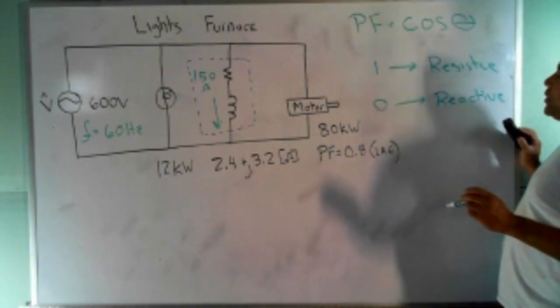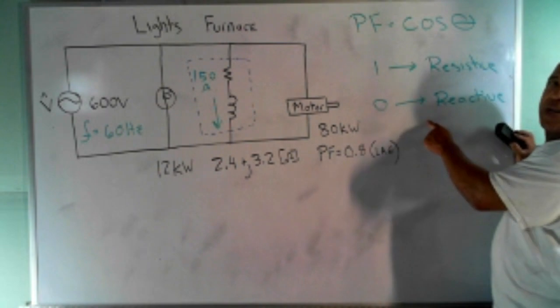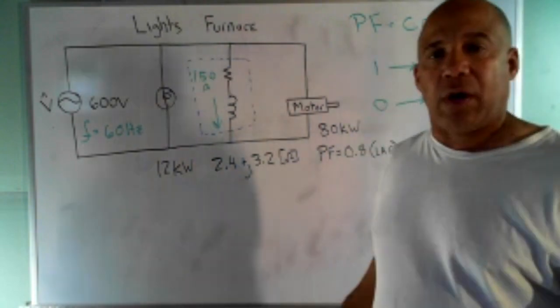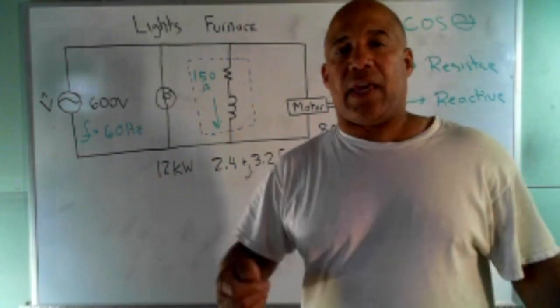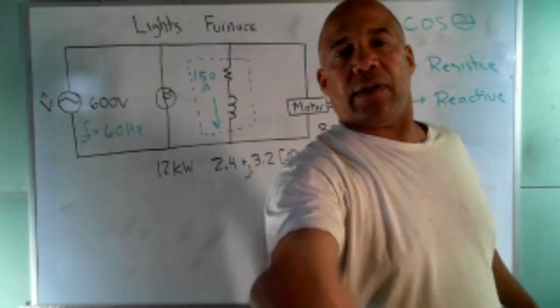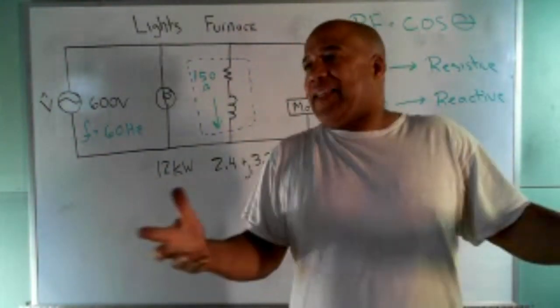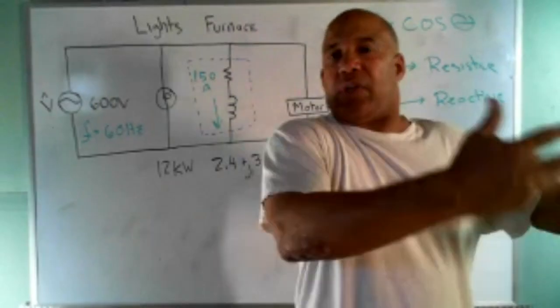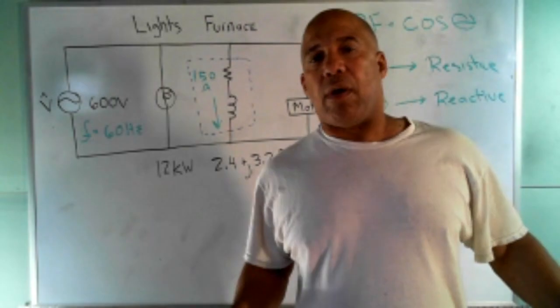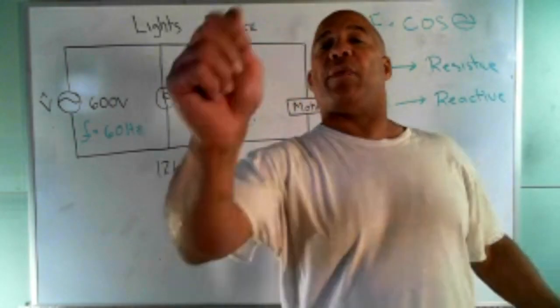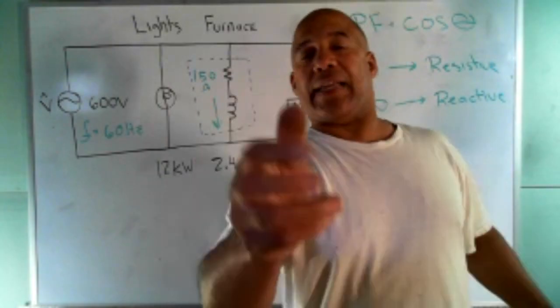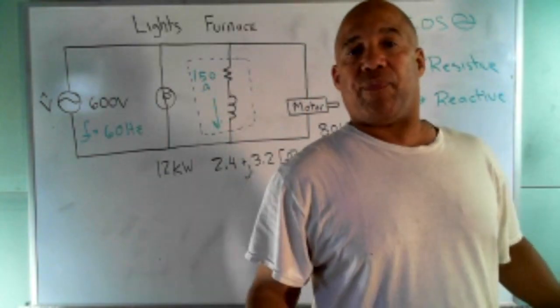The problem is, remember what reactive power is. Reactive power doesn't do any work. Reactive power is borrowed power. I give you $1 and I take it back, you're still broke. You can't take the money and go out and do something with it because I took it back. You're broke. That's how reactive power works. Resistive power is like me giving you the money, and now you can take that money and spend it on something.